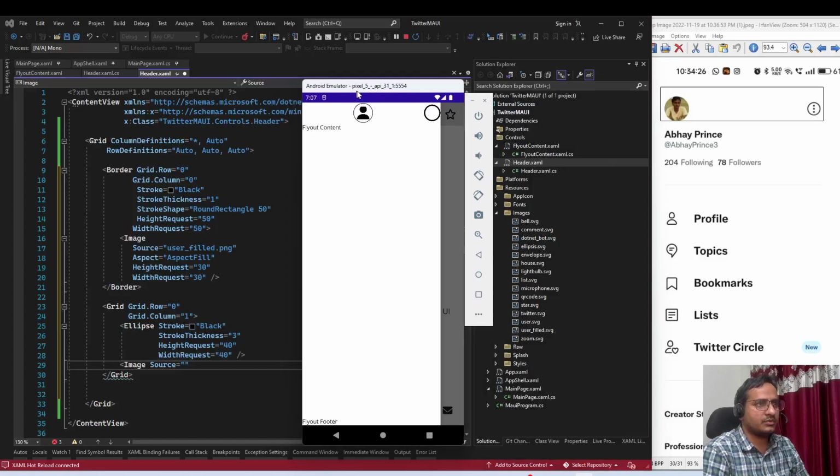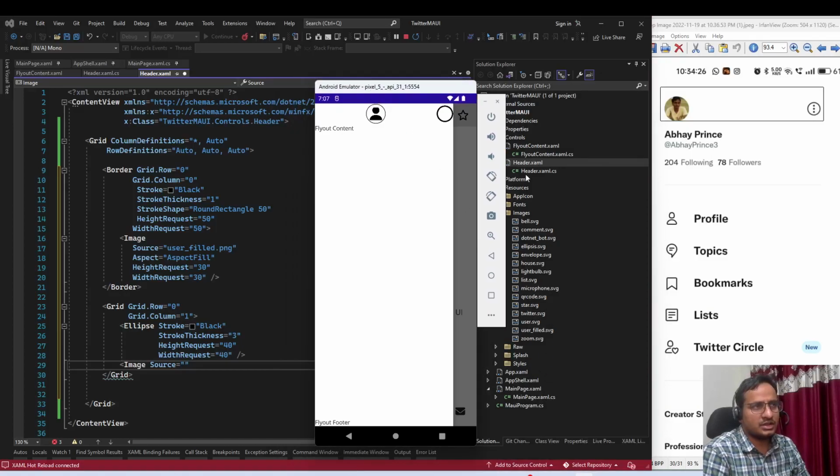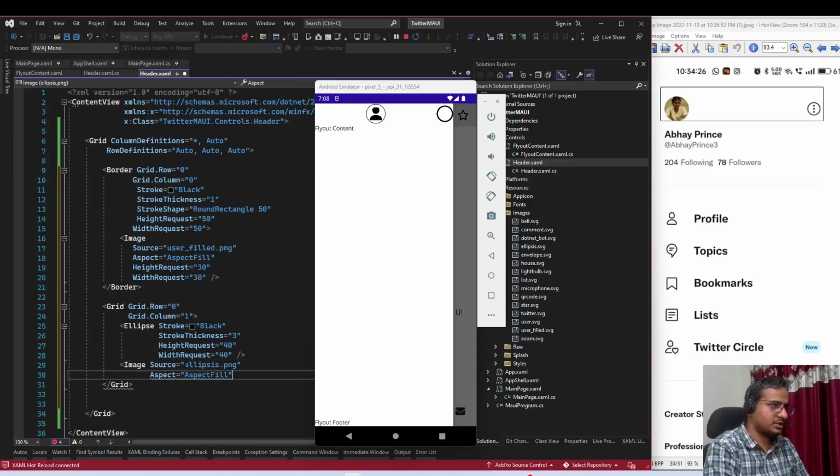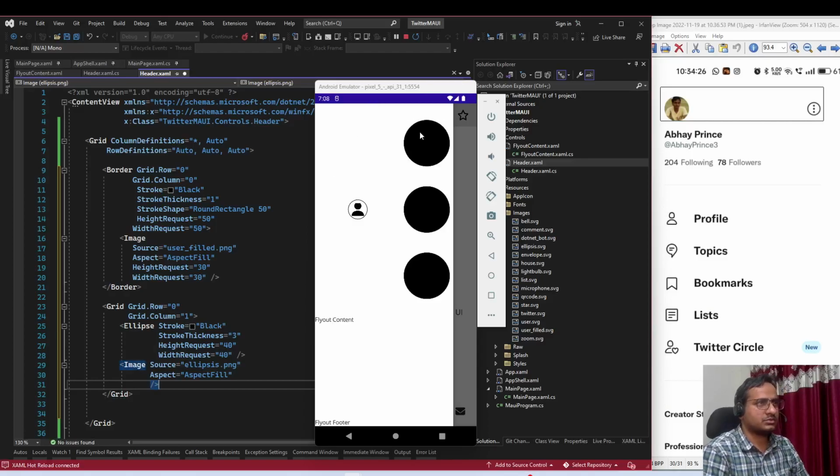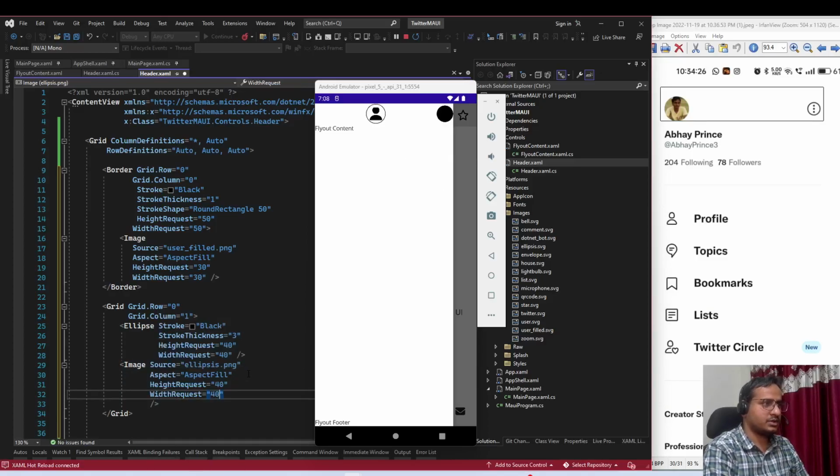Let's check what is the name of our icon, and it is ellipsis.png. Now we need to set height and width 40, 40, and what is the issue?